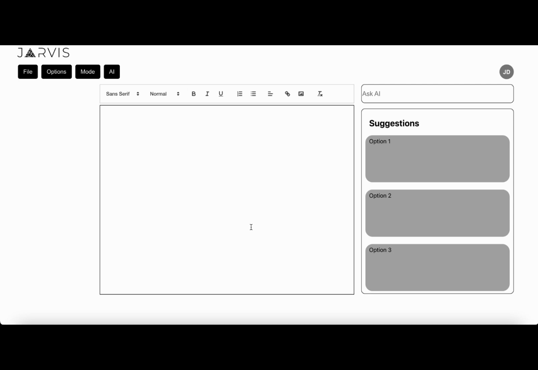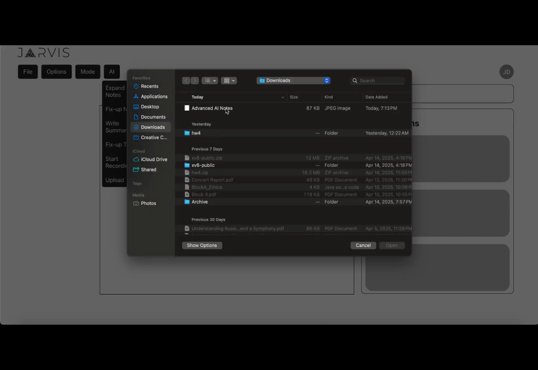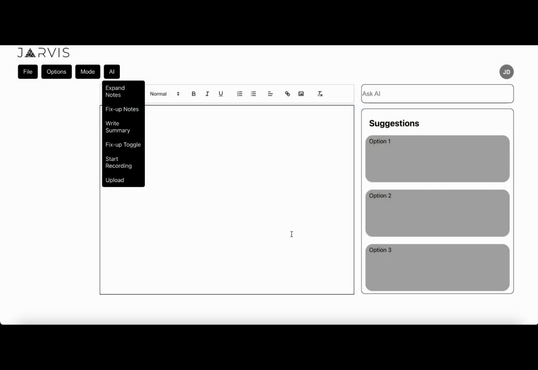As a student, for example, you could either record a lecture which is ongoing or upload a picture of your notes which you have taken maybe from the last lecture, maybe in the current lecture, and you just want to continue in our app. So let's, in this case, upload and use the inbuilt OCR feature to transfer my notes from paper to the editor. Let's click upload, choose my picture of my notes right here, open. So we upload the notes, put it in the app, and let the AI handle the transcription.